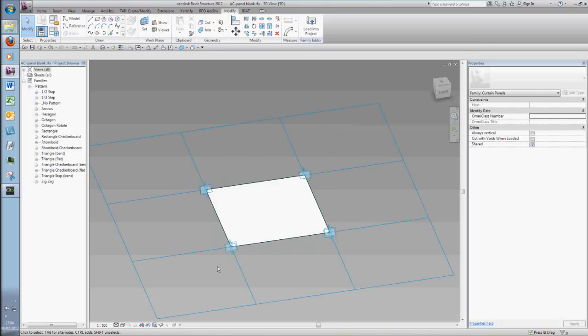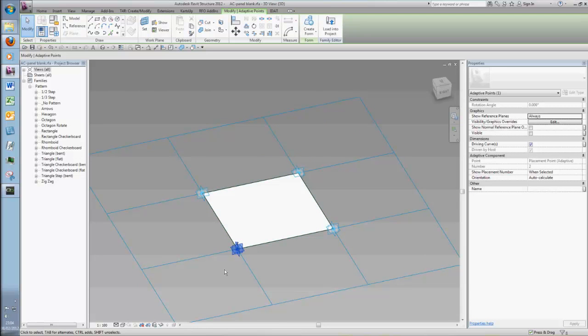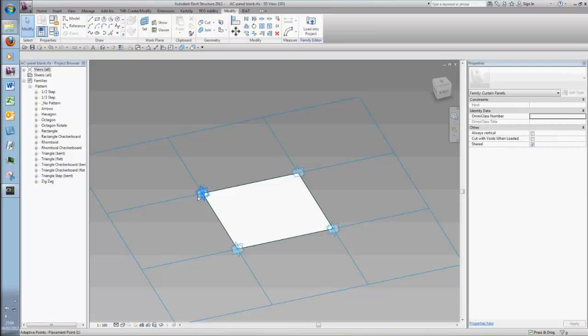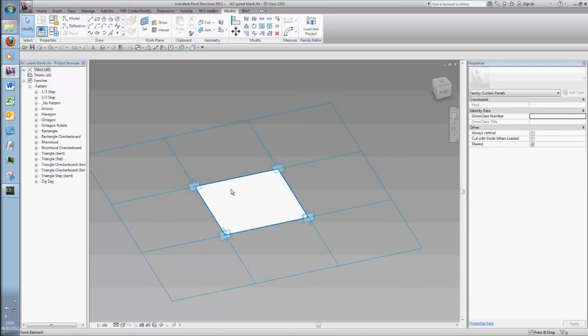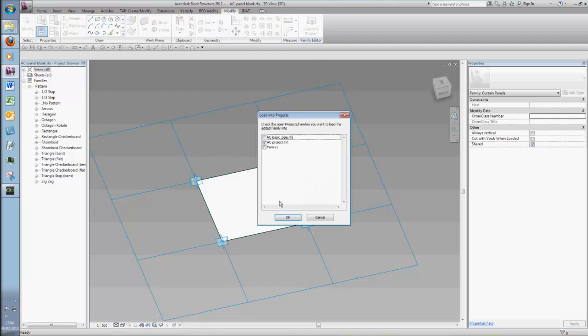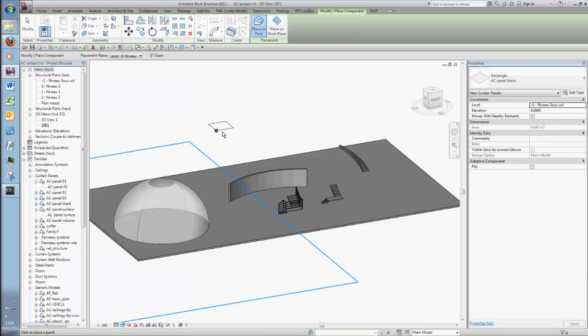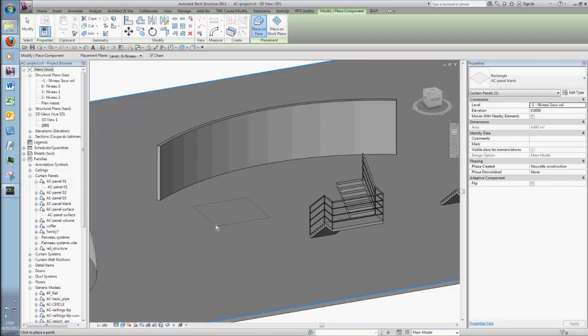Back in the panel. So these are the adaptive points of this simple panel that I made before. And if you load it in the project, you have now a curtain panel with 4 adaptive points that you can place with 4 clicks in the project as I made before.